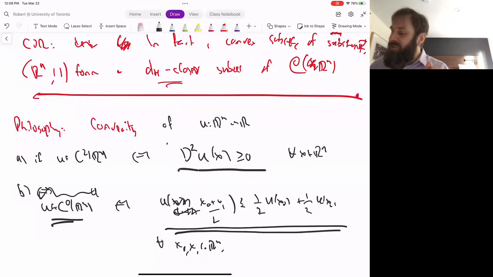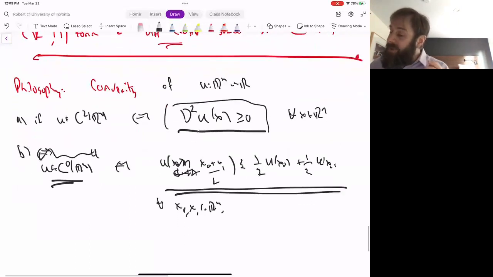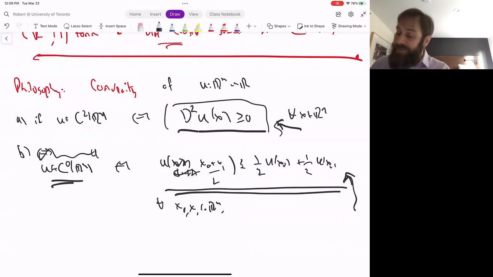Usually when you want to check the convexity of something, you compute two derivatives. It's a nice smooth function. You compute two derivatives. That's local in x. And so somehow this is often the more convenient definition to work with if you're computing things, but this is the more convenient definition to work with if you want to deduce corollaries of convexity, because this one's more sort of robust. This one only survives limits in the strong sense that you would have to converge in the C2 norm. This guy respects limits in the much weaker C0 norm.